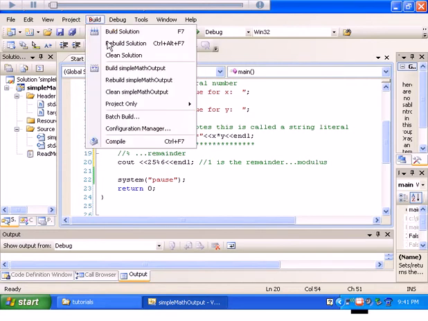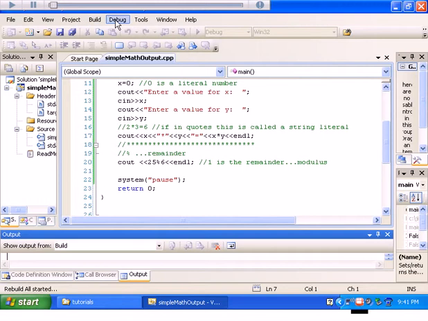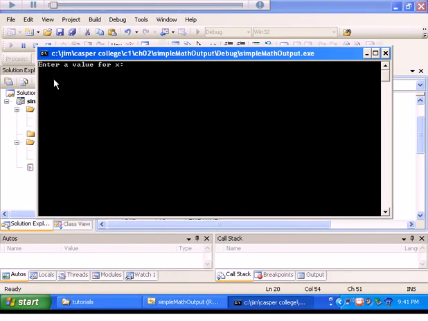So if I rebuild this, you should see this. Let's go ahead and run this, and sure enough, I see that the modulus is 1.